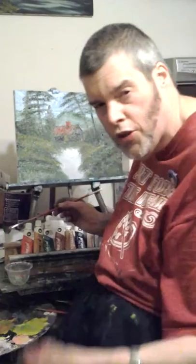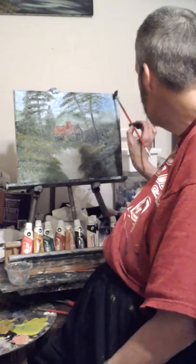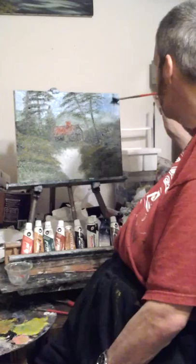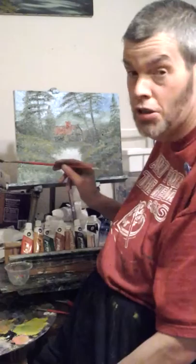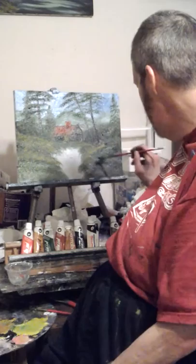Okay. Now, I'm going to do another evergreen tree. Usually, I'm just using a corner of my fan brush. That's all. And these fan brushes, they come in different sizes. I'm going to do an evergreen tree right here. Turn my brush and go from side to side. Oh yeah, that's it. Look at there, from side to side. Woo, there we go. Oh man, that's a nice tree right there.